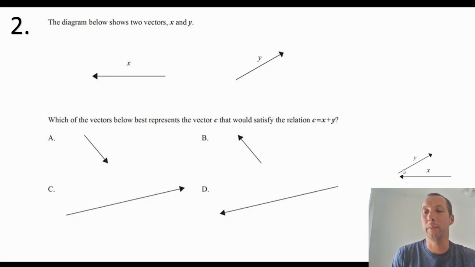Ideally, we want y to start exactly where x stops, which my diagram doesn't because it's difficult to do on here. But if you were drawing it, you would have it exactly at that point. Now, the resultant vector is always going to be one that joins the start of my first vector to the end of my last vector. So it's going to look like this. My resultant is the one that would do exactly the same thing as x and y together. X and y together take me to this point, so the resultant must also take me to this point. So the correct answer for this one should be B.